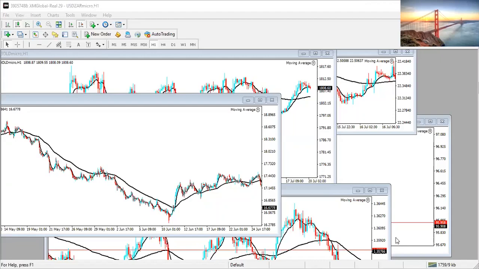I personally don't trade the Euro US dollar because I'm terrible at it. My track record has shown it. I just don't trade it. You'll also find that I don't trade a lot of them at all. I don't trade the US dollar at all. If I do, it's the US dollar rand. That's the only one I trade, and then the dollar index, because you need to know about what's going on with the dollar. The dollar basically moves pretty much everything, so that's important to know.